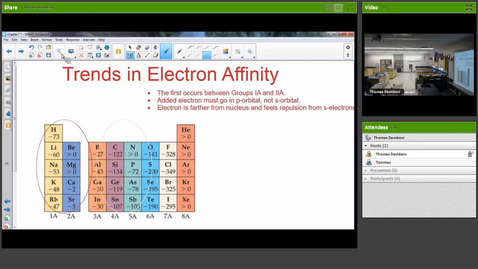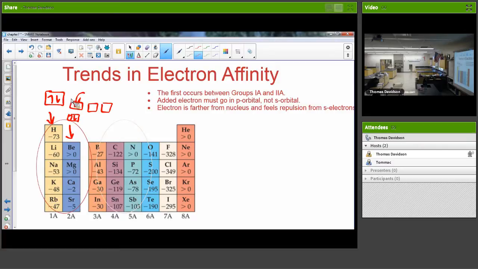So, let me try to explain. By the way, if this part doesn't make sense to you, you'll probably be fine. Make sure, though, that ionization energy and the discontinuities there make sense. So we're talking about adding an electron. So this, we would have a box with one arrow in it, right? So it has room for another arrow, right? You with me? So that can happen. That's not that big a deal. This, we're talking about a box that's already filled. You with me? So it's already got the two filled. And now we're going to add another one. Well, that doesn't want to happen.